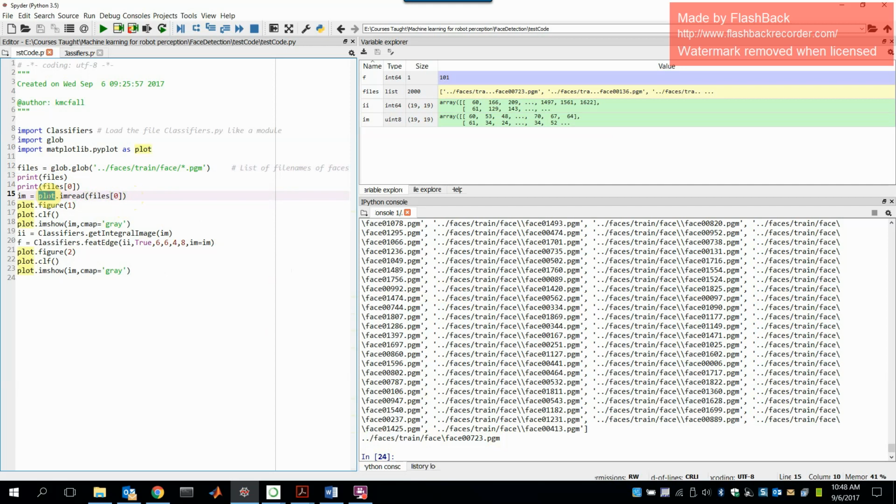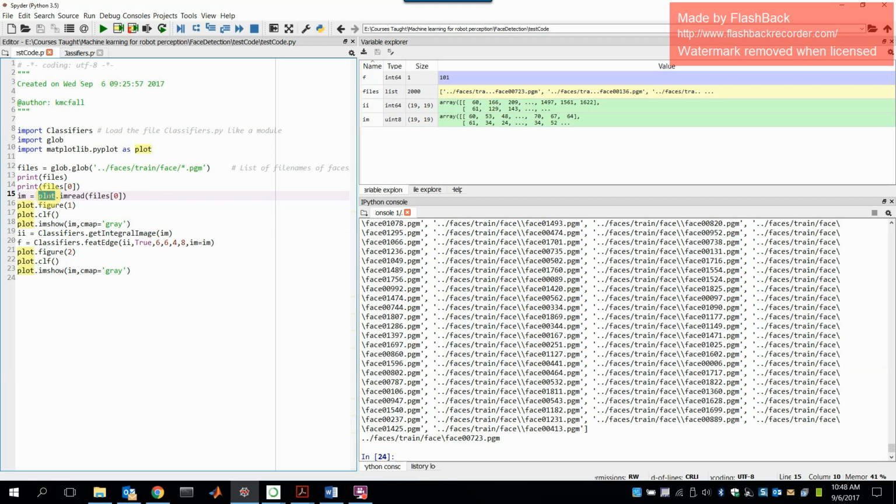Now, it's a little bit of your preference: do you use OpenCV's stuff, or matplotlib's stuff for doing images? I personally like plotting in matplotlib because it's closer to MATLAB and I'm used to that. Plotting in OpenCV is a little bit different, and I don't like it as much.